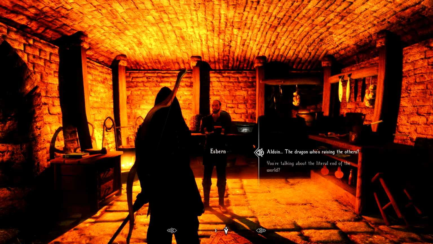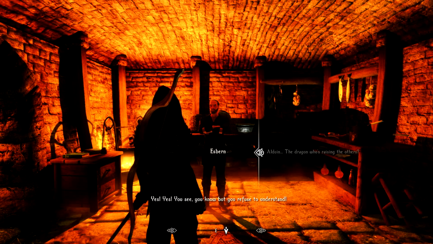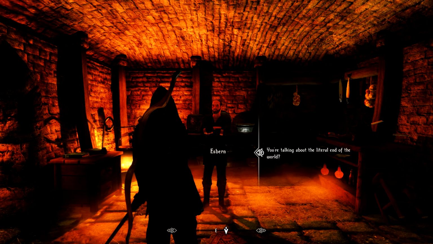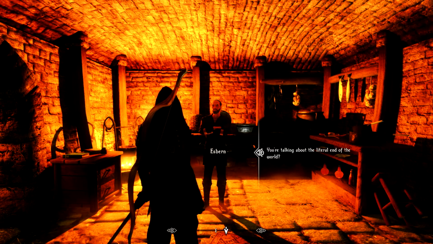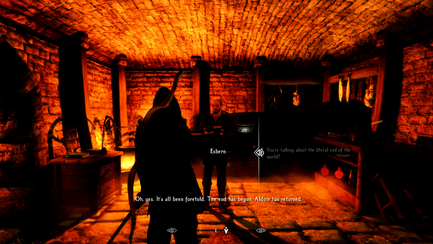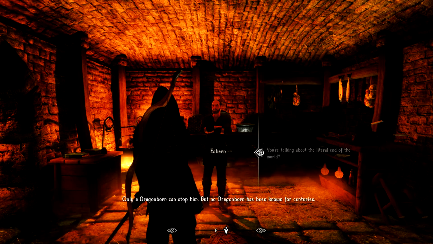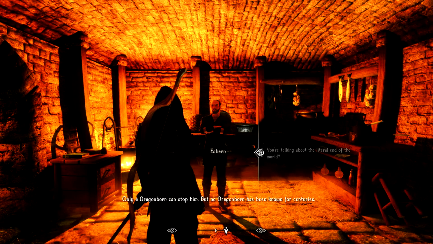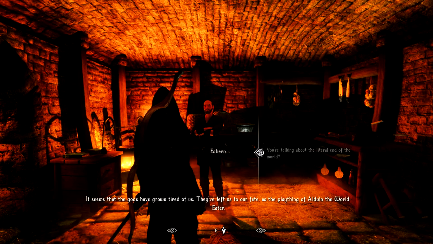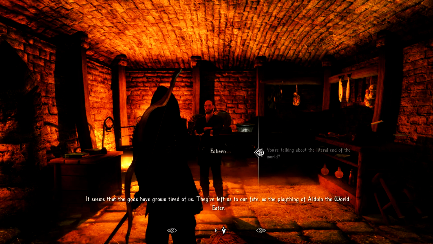Alduin, the dragon who's raising other dragons. Yes, yes. You see, you know, but you refuse to understand. You're talking about the little end of the world. Oh yes, it's all been foretold. The end has begun. Alduin has returned. Only a dragonborn can stop him. But no dragonborn has been known for centuries. It seems that the gods have grown tired of us. They've left us to our fate as the plaything of Alduin the World Eater.